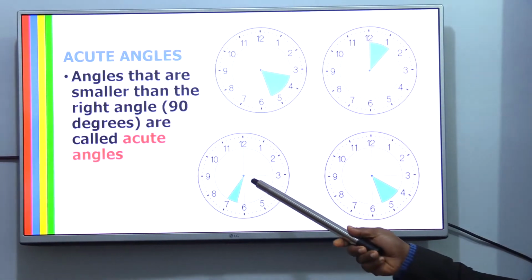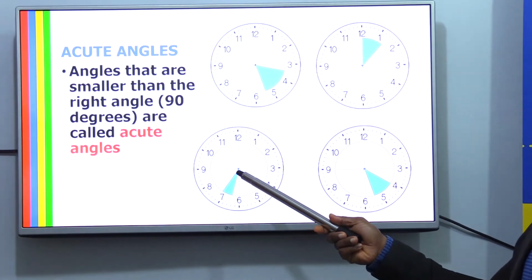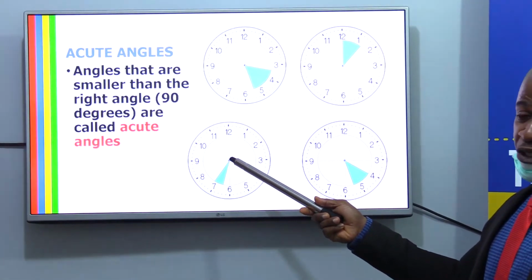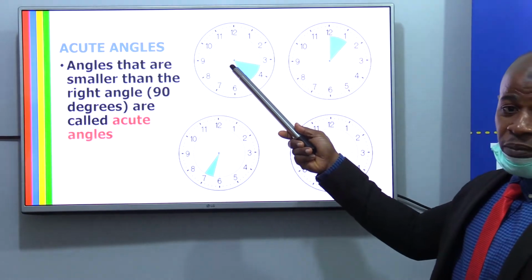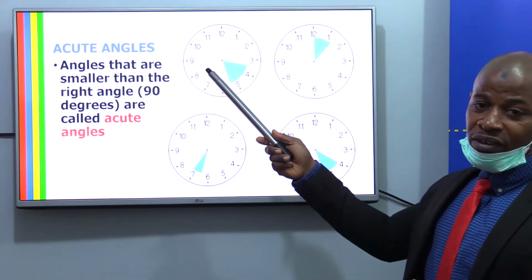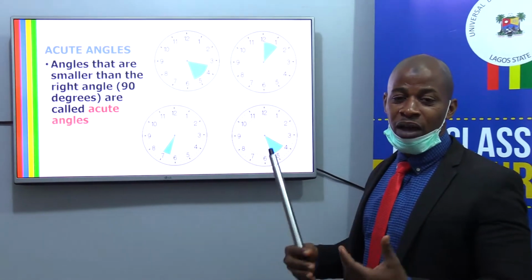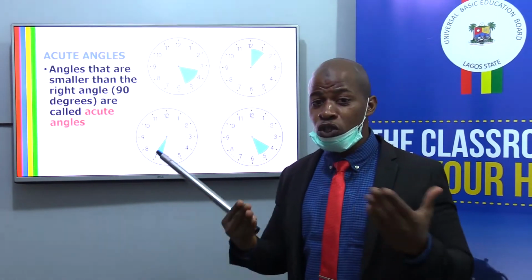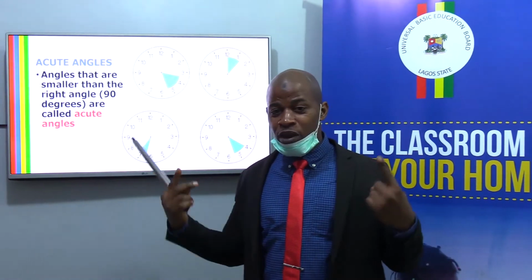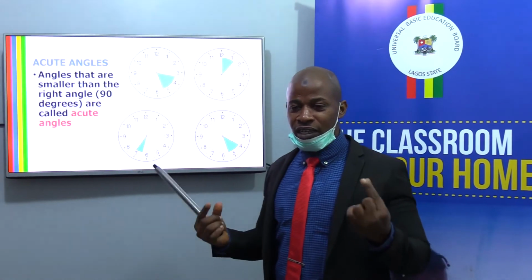Much like these angles that you have here, you can see that the end points are very sharp. If this is the end of a knife, it can hurt someone. They are sharp angles. That's why we call them acute angles. So if acute angles confuse you and you cannot remember, think sharp angles, and that is a smaller angle.